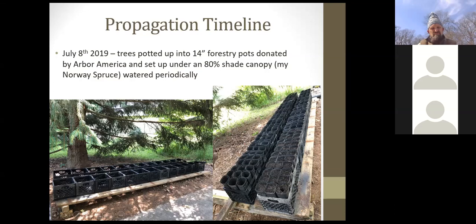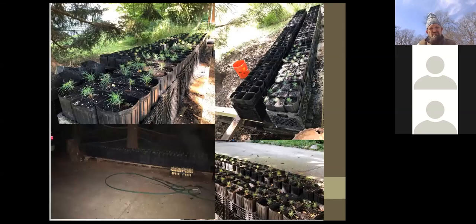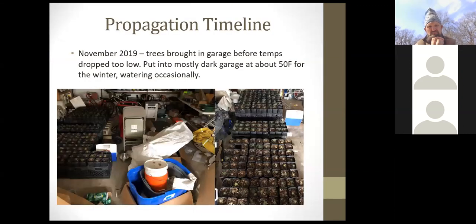All trees — including the 10 to 15 from the 2019 germination and all 2018 plants — were potted up into the larger pots and sat all summer under the spruce at home. At the end of the year, they still weren't ready to plant — still growing, putting on roots, gaining health, but not quite there. This time the decision was made to bring them into the garage to let them go properly dormant: left outside to get right near freezing, then brought inside when temperatures threatened to dip to 22 degrees.